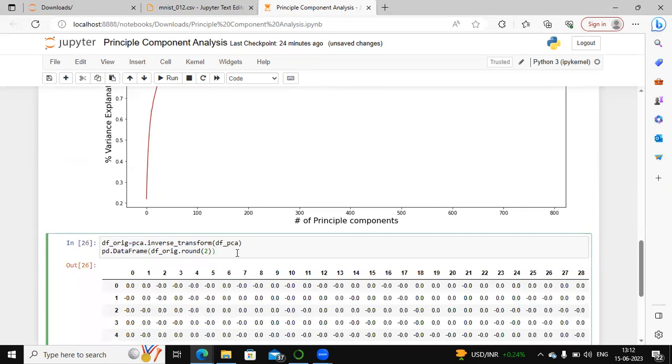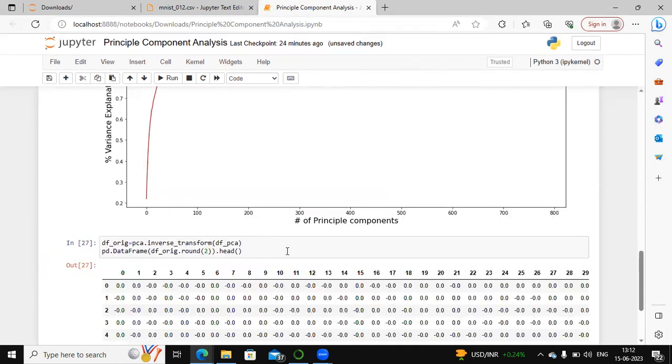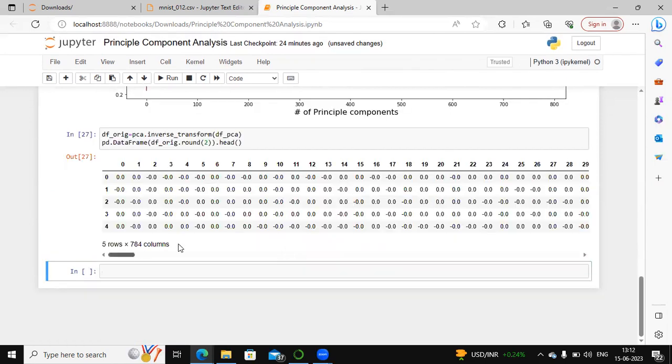So let me run the code now. So we have got all the values back.